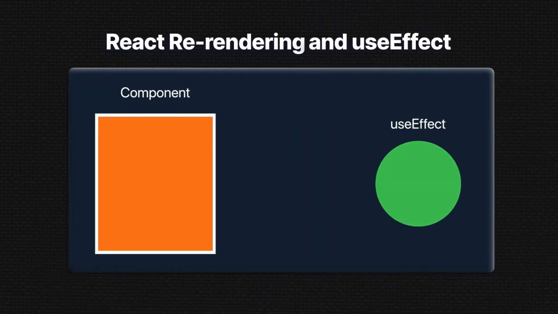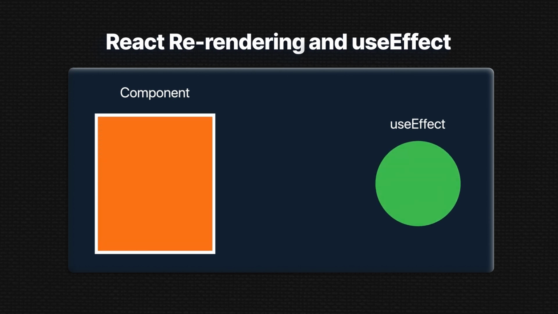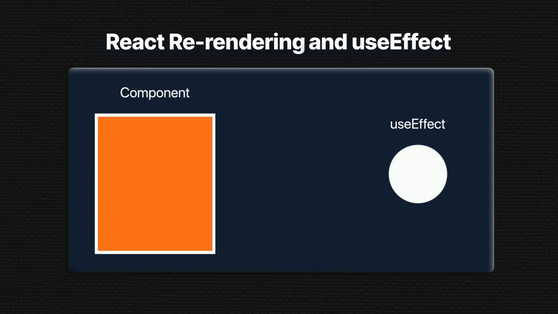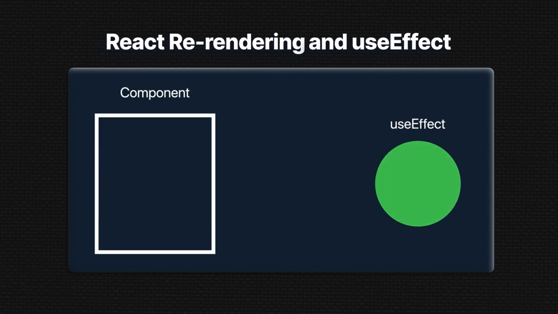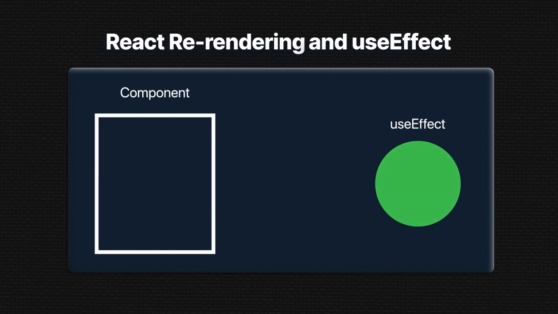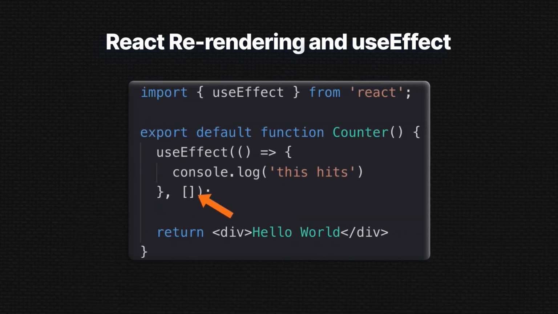Because a useEffect will run after a component has updated, and a component will update whenever a state, prop, or parent component changes, you could get into a situation where you're fetching data multiple times unnecessarily, and you could even cause an infinite loop. However, if you're more experienced with React, you'll know that this can be addressed with a dependency array or React memo, but this doesn't fix all the issues.